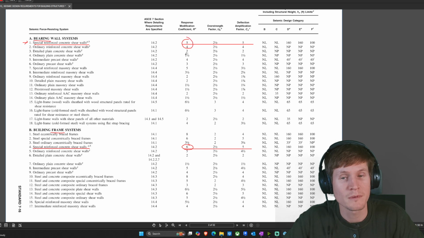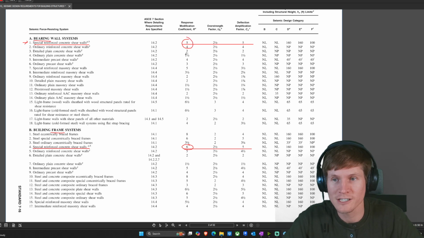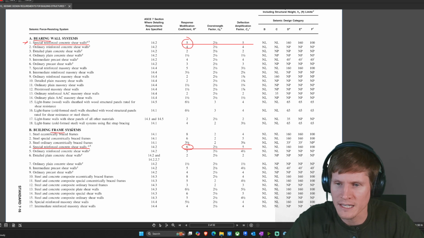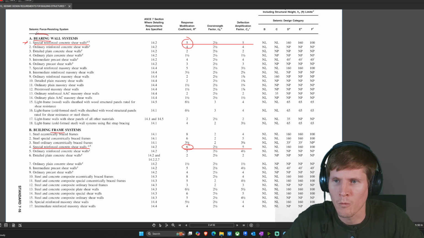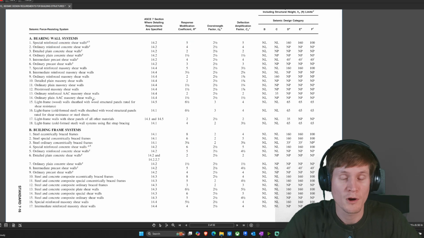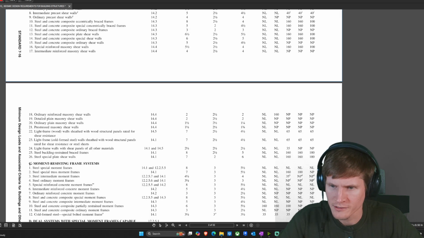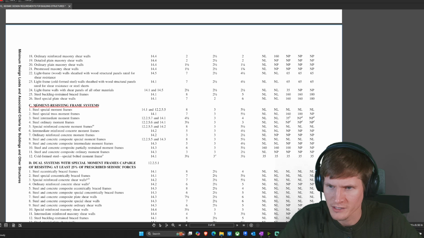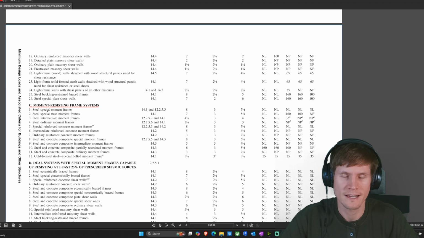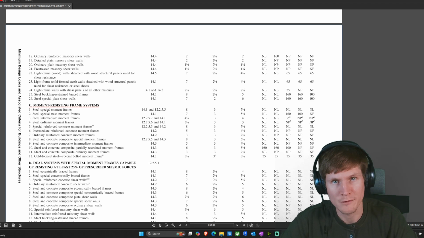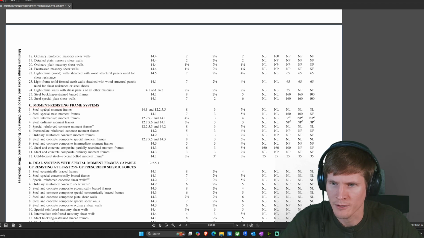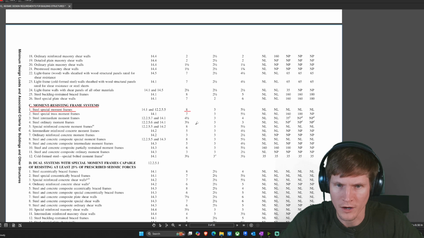So in this problem, they make you think. You need to be paying attention that they specified specifically that it was a bearing wall shear wall system. So that means we're gonna be using an R of 5. For our moment frames, we're gonna scroll down to their own section, C, moment resisting frame systems, and we will see steel and make sure that you're getting the correct one: special, intermediate, ordinary. Today we are special, that's the first one, which is gonna land us with an R of 8.